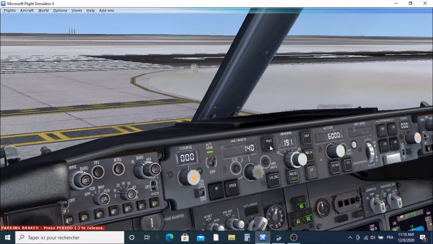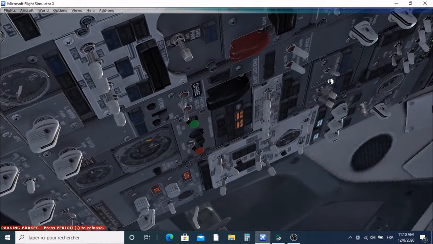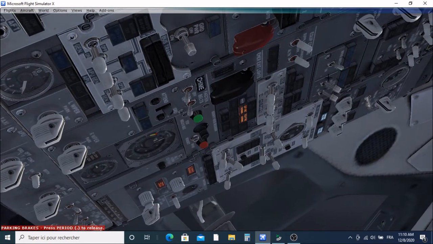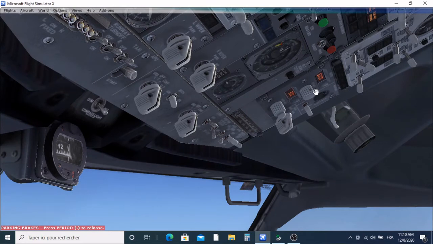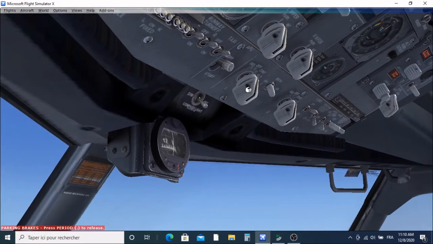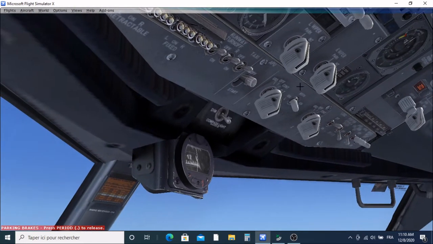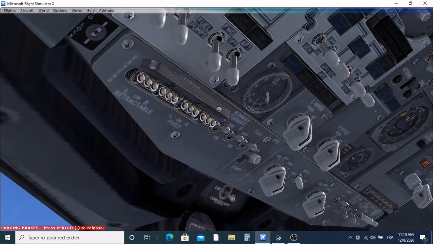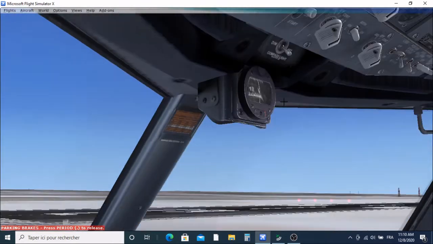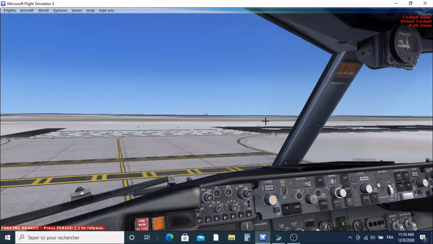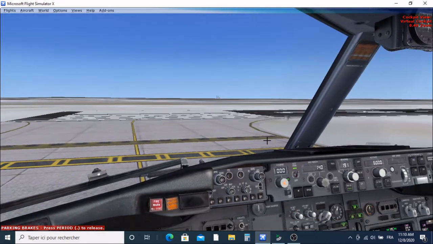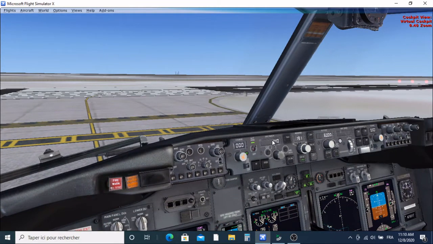Departure announcement, so be ready for the takeoff. Air conditioning and pressurization set auto. Start switches in continuous. And I will put the landing light. And let's suppose the wind is calm and ready to take off, runway 19 left.